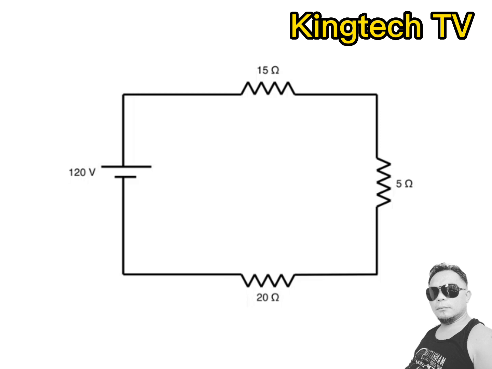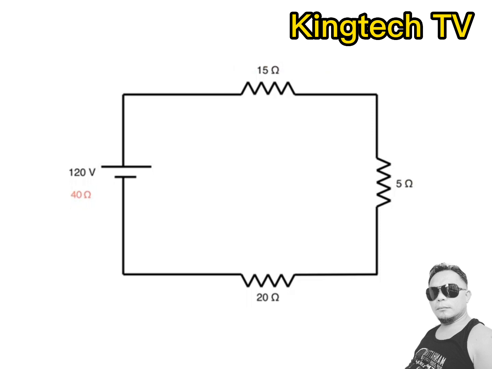So the current, which is the flow of electrons, again using the water analogy, has to flow through this resistance and this resistance and this resistance. In order to do that, it has to overcome all three resistances, which means that we need to add these resistances together to get our total circuit resistance. That now gives me 40 ohms of total circuit resistance by going 20 plus 5 is 25 plus 15 equals 40. So that means that this entire circuit has a total resistance of 40 ohms.